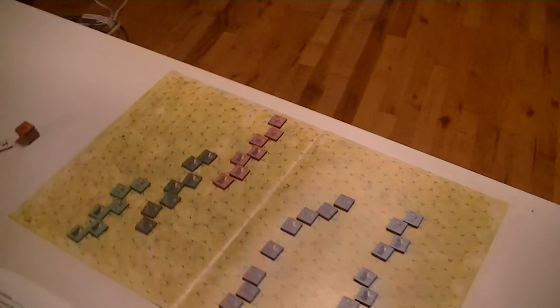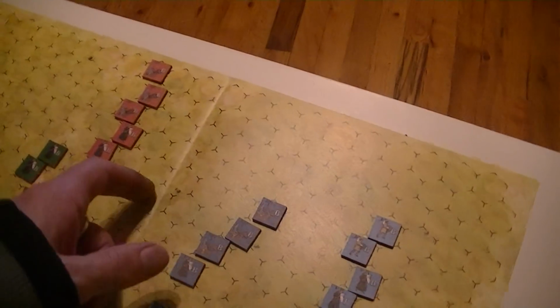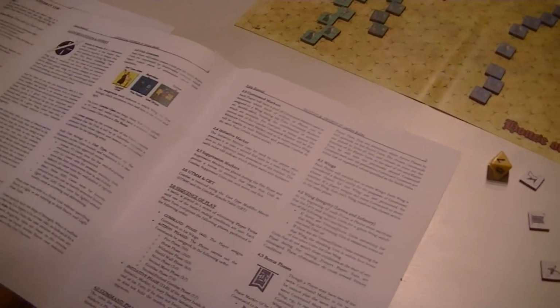Distance on the map, I don't know, maybe. So look at the order. I could horse and move. That doesn't help me.